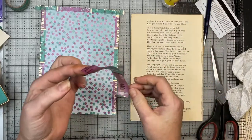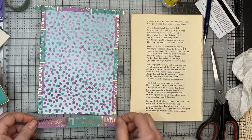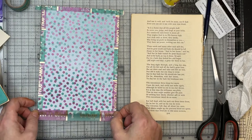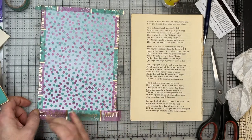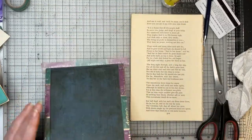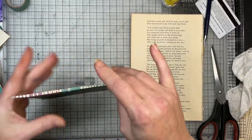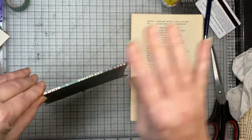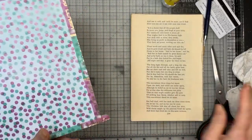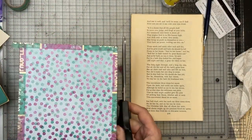Almost done, guys. Get this in here and get those corners on. Loving it, just loving it. Okay, cut the little tabs off.